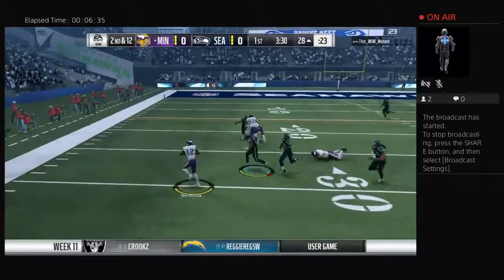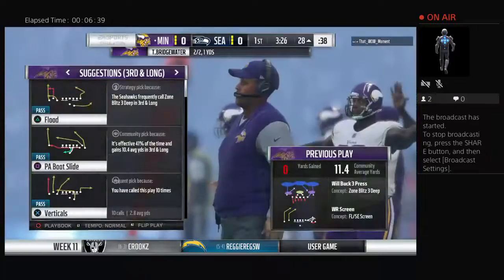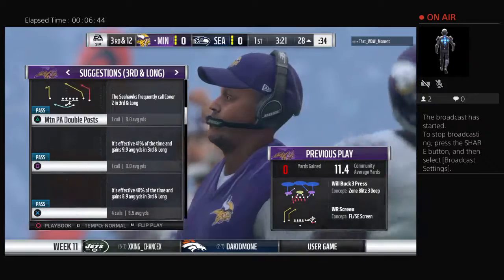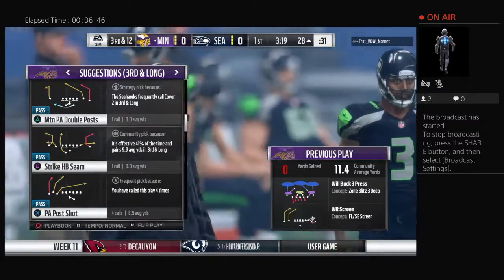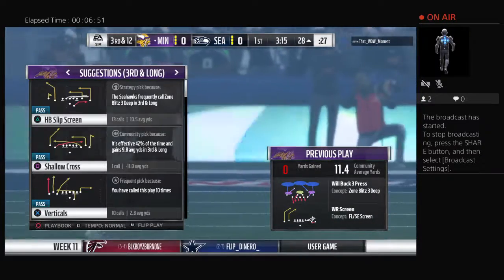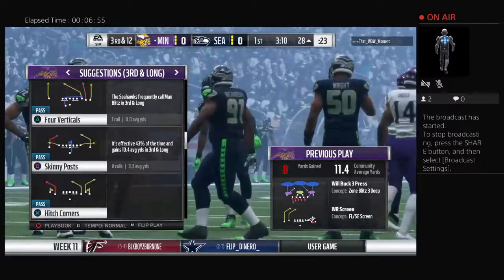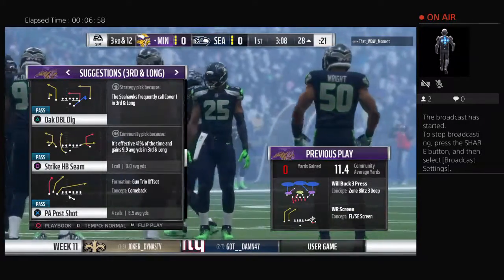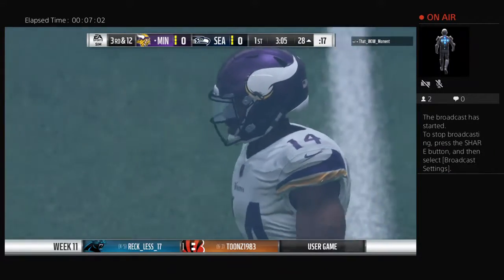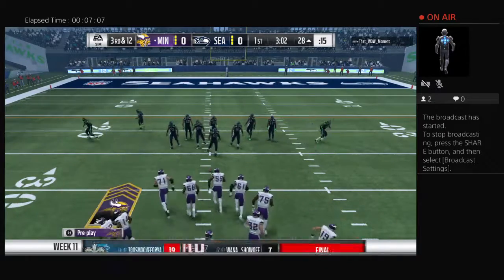The second down throw for Bridgewater. A throw left side, complete to his receiver, Westbrook. No gain that time on the completion, and it'll be third down. Pass complete, but no gain. No yards. Yeah. So you file that as unsuccessful. Yeah, you do, don't you? Except on the stats, throwing the ball, you get a completion. You get a catch. Yeah. But still, no yardage. Okay. The offense staring at a 3rd and 12 here.